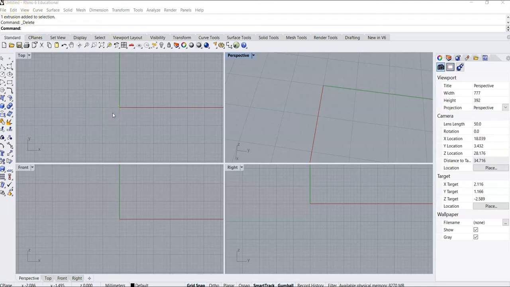One of the first things that you'll want to do when you create your first Rhino project is to create a folder, either on your drive or somewhere on your computer. I would prefer that you put it on your drive. That way you'll have access to the files both at home on your computer and in the lab here at school. So if you use Google File Stream, you'll be able to access your files from both locations.